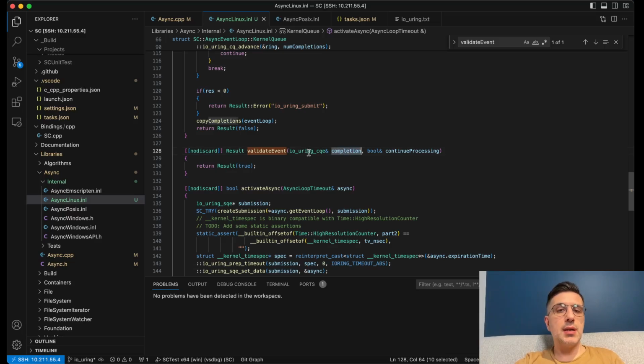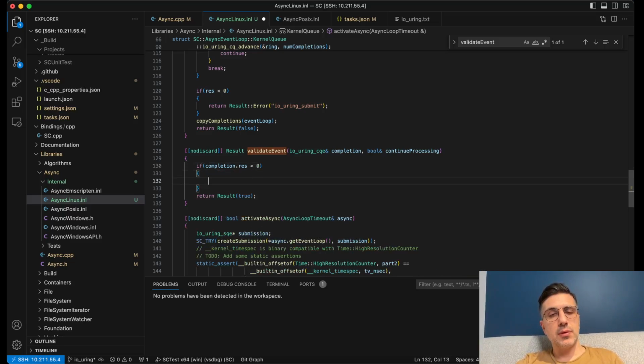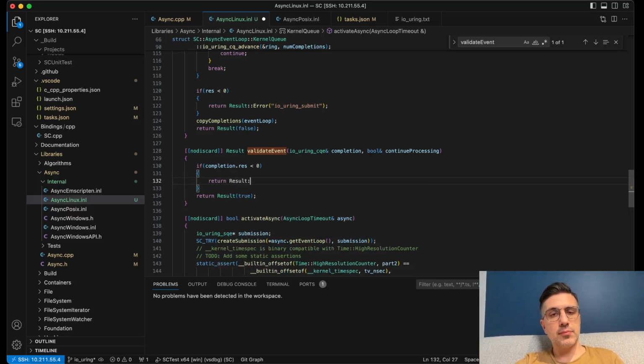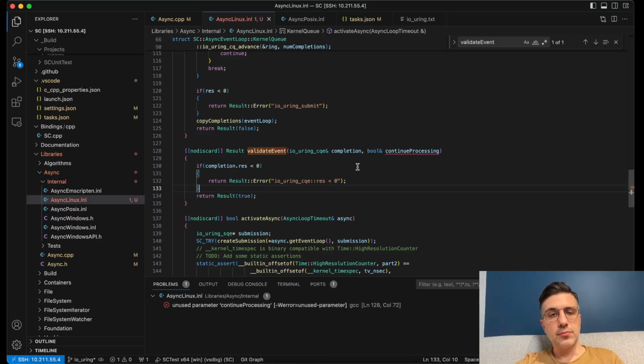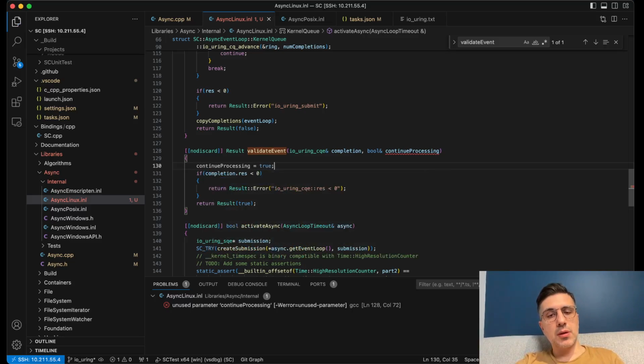So we can say if completion res is negative. I think this is all right. Continue processing is true.